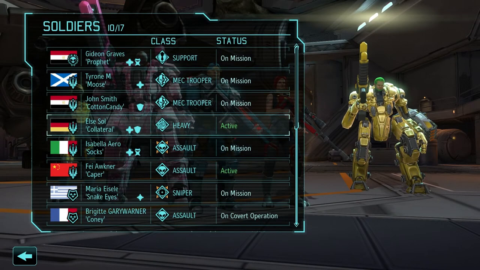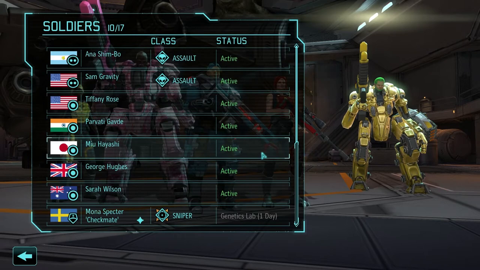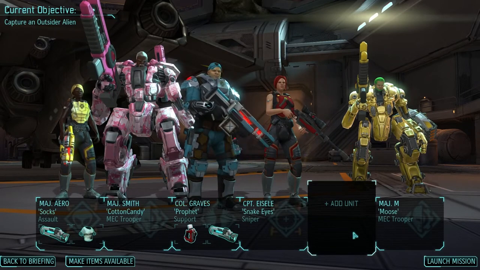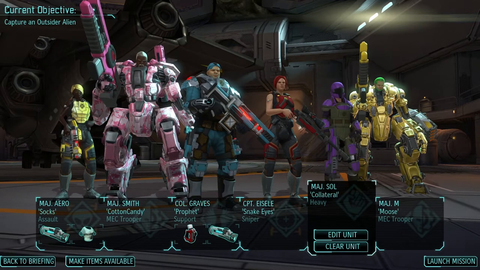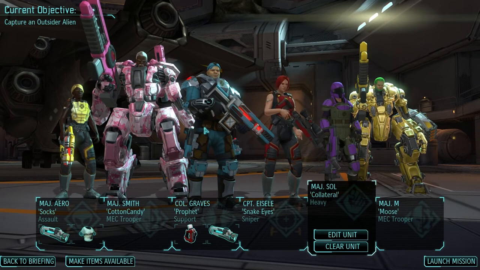I don't have any lower ranked that aren't assaults. And I don't really want two assaults. I don't want to go without a heavy. Yeah, I'm gonna take Soul. I wanna get some newbies in here, but they need to be the right class. I don't wanna overload myself on classes. I really want to have one of each class.